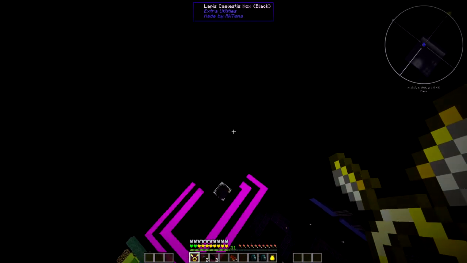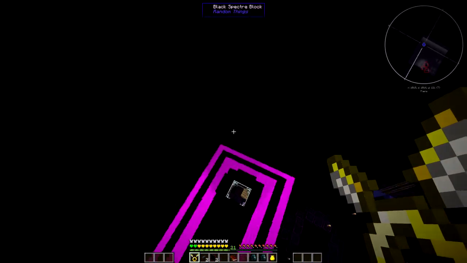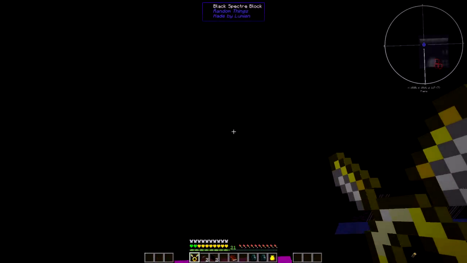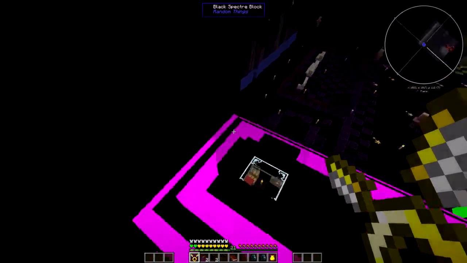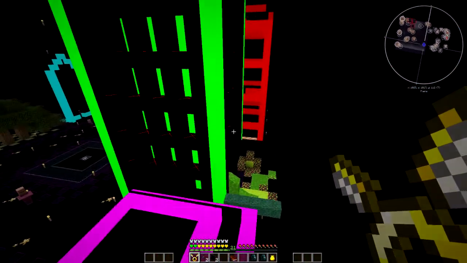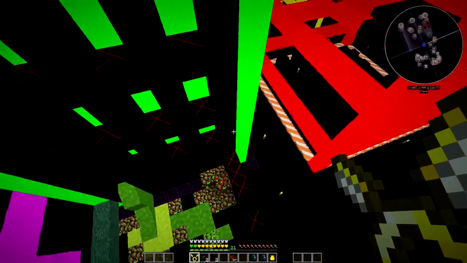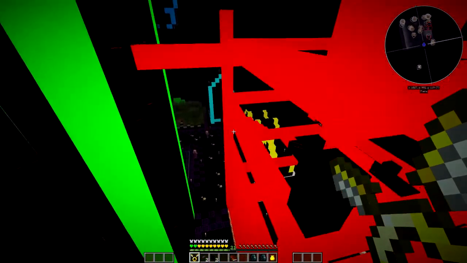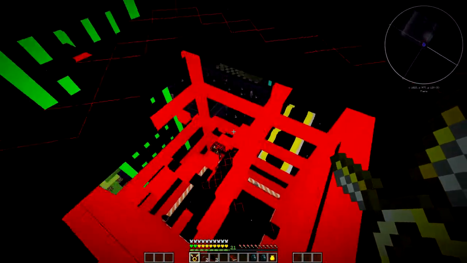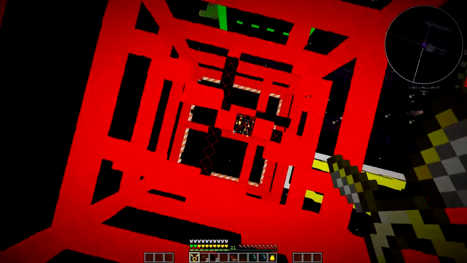Oh yeah, here we go, here's this thing. Is this a beam of light? Oh, it's black specter glass. Oh, okay, so things can pass through, but I can't. Wow, you can see right through it. That's cool. Okay, let's take a look at this thing a little bit more. I'm not going to break the spawners, just because. This is crazy looking.